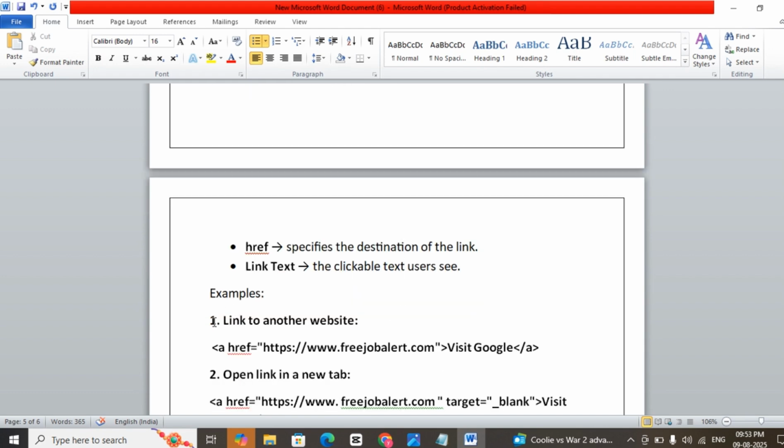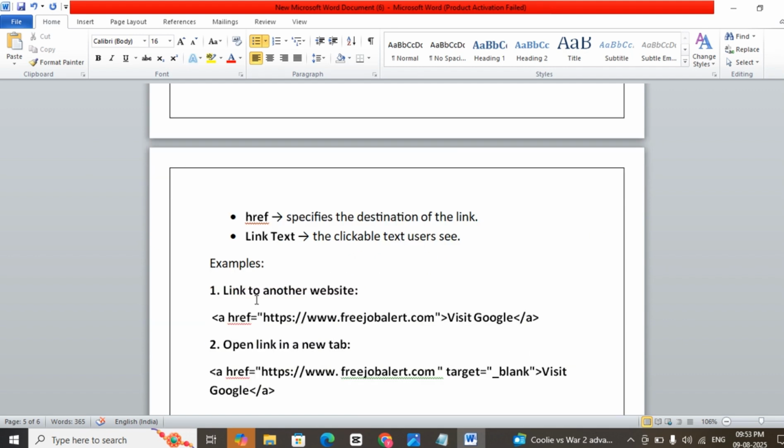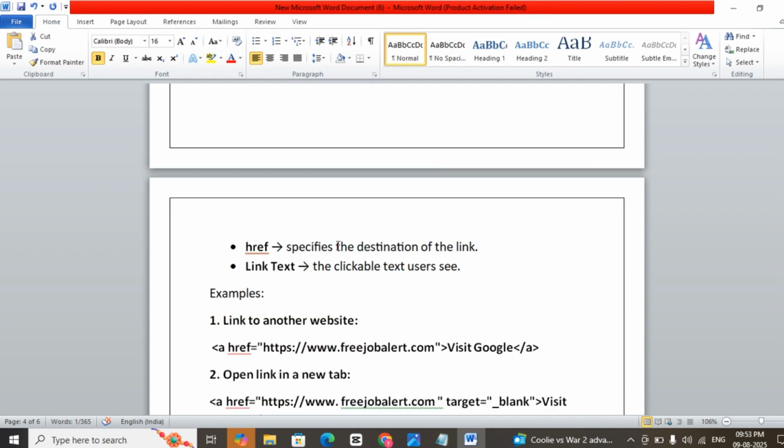Suppose let us take an example. Link to another website. Suppose I want to link to another web page. How to write it here? Look, within the anchor brackets A, href, what is this? This is called the URL. The URL may be different. Suppose I want to put a YouTube URL, a Facebook URL, or an Instagram URL, anything else, you can put it here.